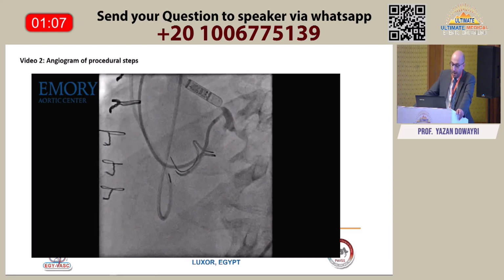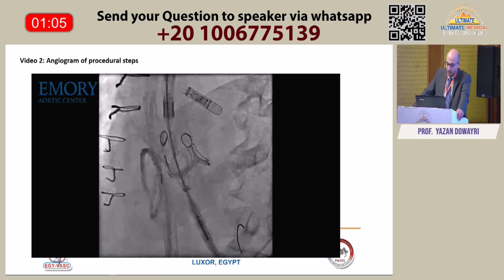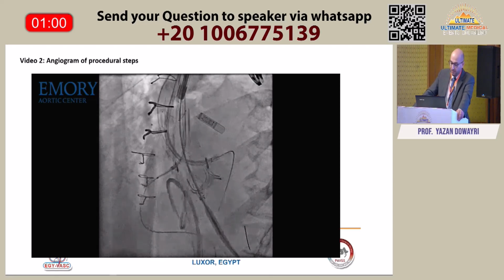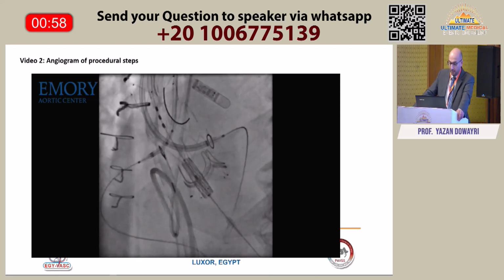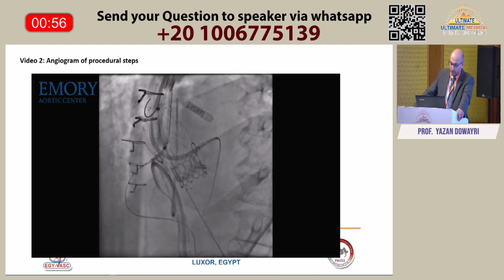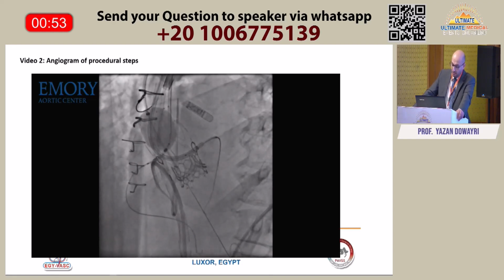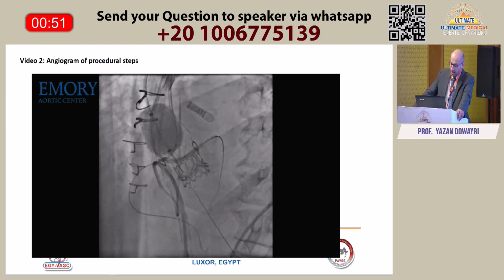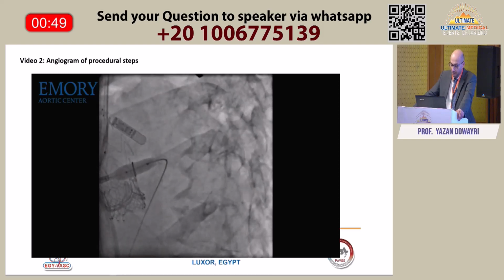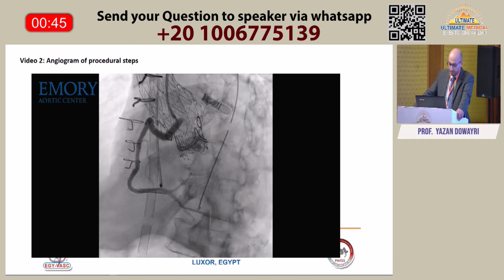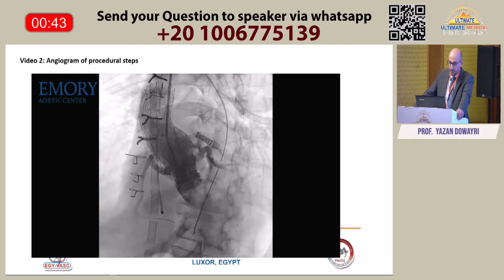We started by cannulating the coronaries. The device was deployed constrained in the aortic valve with rapid pacing under VA ECMO. We cannulated the 2 coronary arteries, placed sheaths in them, deployed the aortic valve, and then released the entire graft by ballooning it. Then deployed these 2 stent grafts in the coronary arteries. And this is the result.